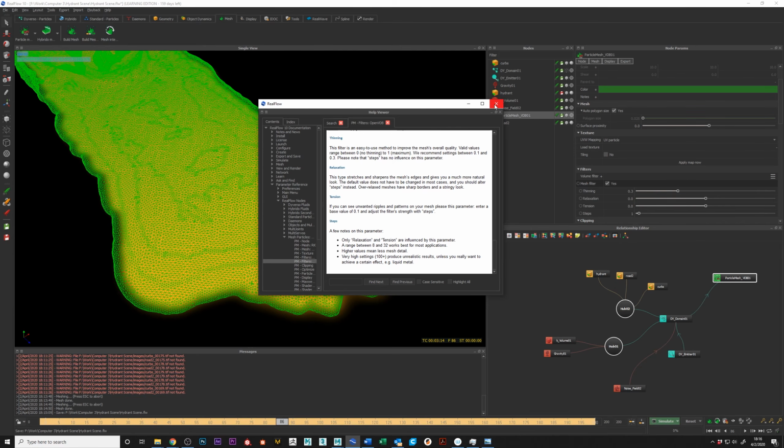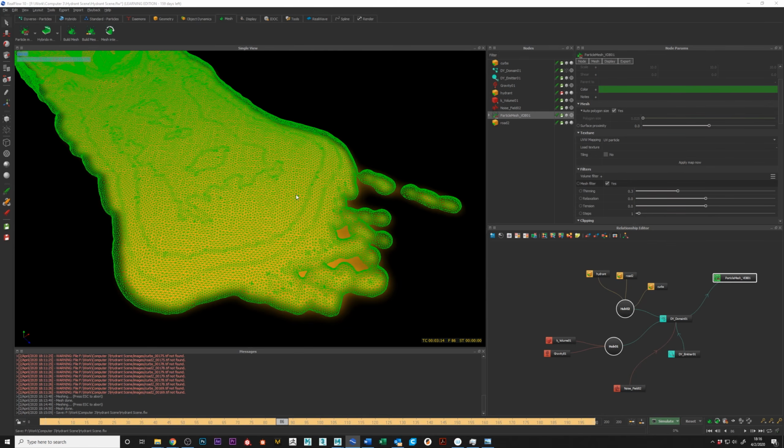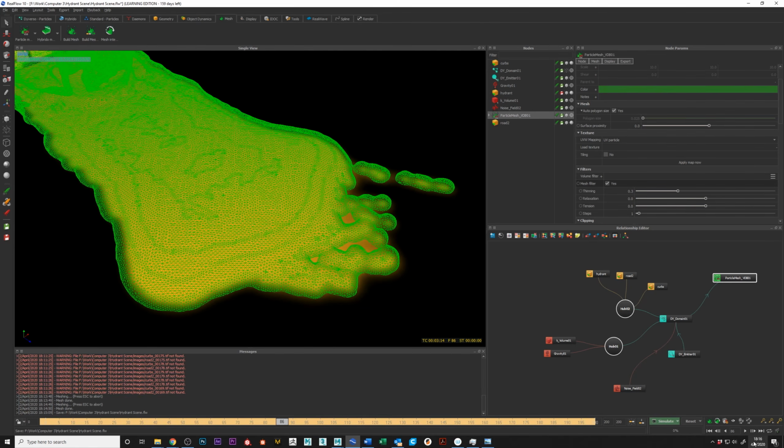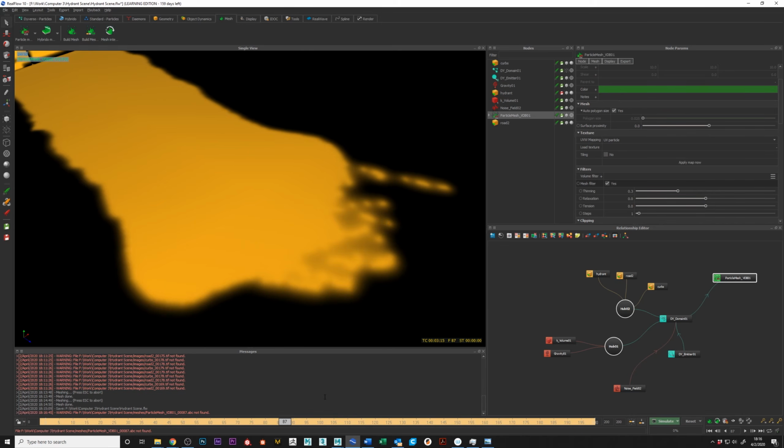So again, that's what I like about RealFlow. It's really easy to find help on what each of these settings does. So I'm going to move this over here. I'm going to go to the next frame, frame 87, and with mesh filter on, I'm going to rebuild this mesh. The reason I go to a different frame is so I can compare the two frames.